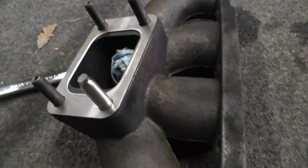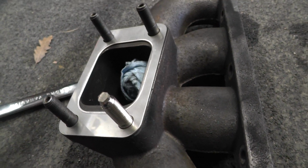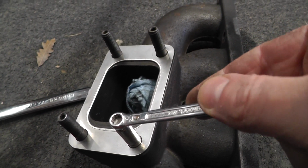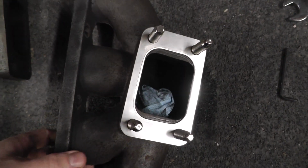You can see it used to look like that. Now it looks like that, but I can still get a 6mm spanner onto the end and just nip that up. I'm going to put the rest of them in, but first I just want to check that that fits in there and has clearance now. That's all of them in.